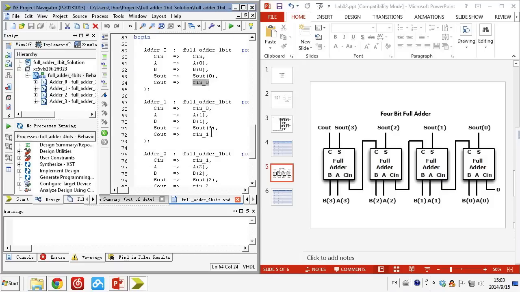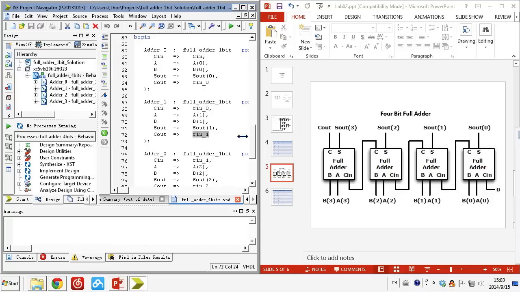The same thing for the second adder: the CIN is CIN_0, which comes from the previous component. The A, B, and S out this time use index 1, and C out is CIN_1, which indicates this wire.